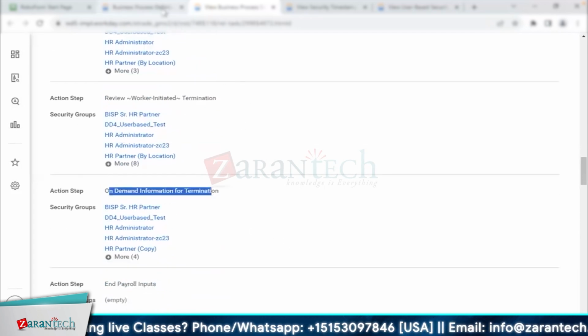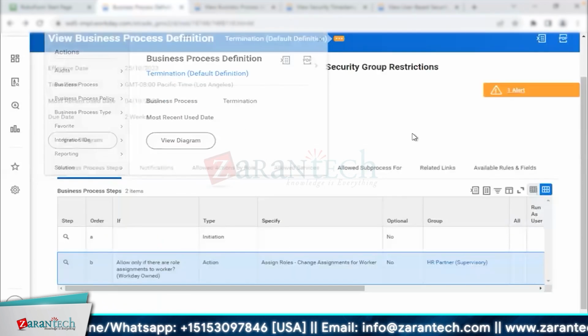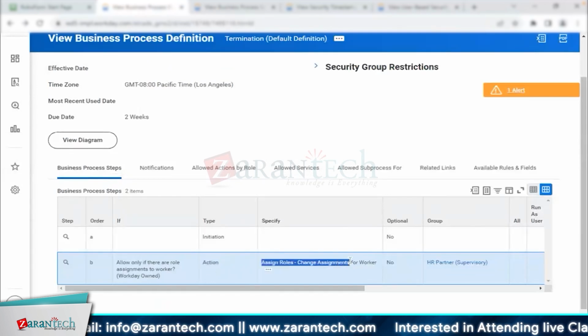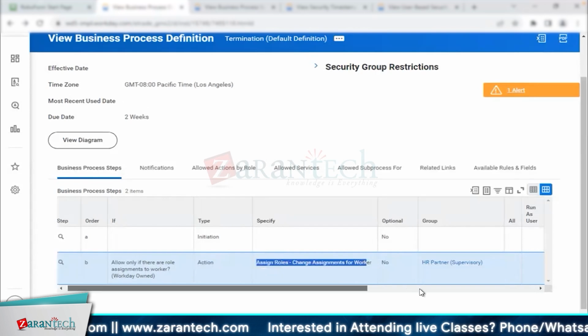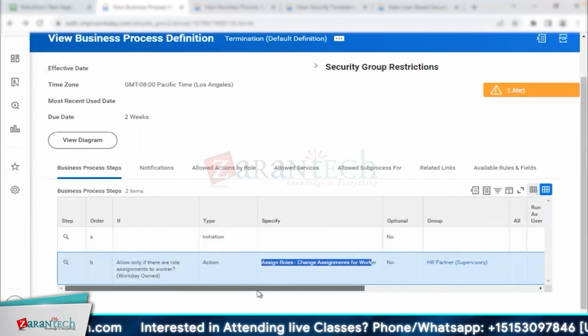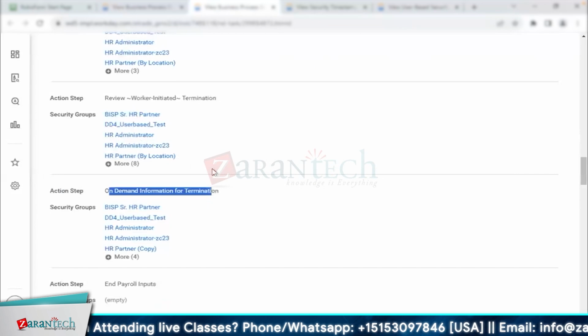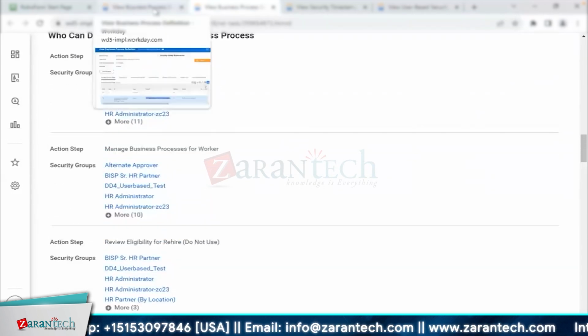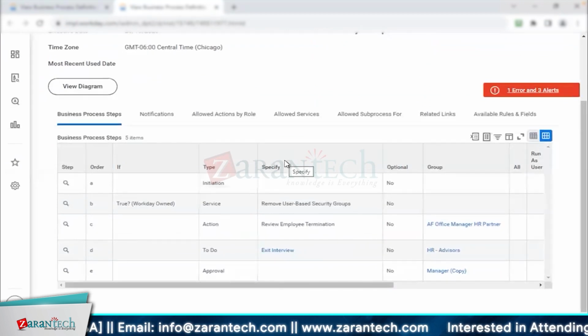On-demand termination. So if I go here at my definition, this is an action steps, which is calling out for assigned roles. Now, why is it not there? It is just giving me these steps. So yeah, so this one makes more sense.